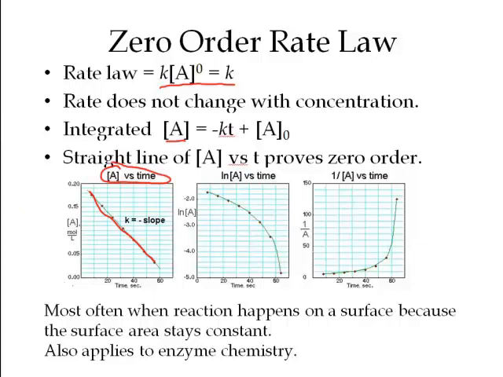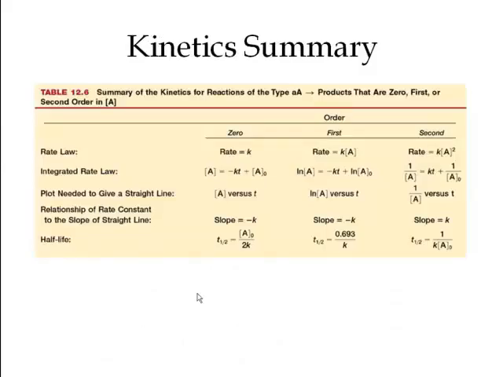instead of doing a problem with that, we're going to move on to a quick summary. I just want to show you this page right out of your book. This is not a bad piece of information to get on a piece of paper, because it does a really nice summary of all the reactions. You can see what their rate law is, which you already know. Now you can see the integrated rate law, and then what it takes to get a straight line, and the slopes and so on. And then this last thing, which is what we're going to finish up with, is the half-life. You can probably imagine what half-life means just by the term, but we're going to look at how we can do some problems with it.